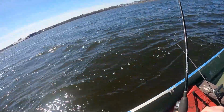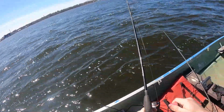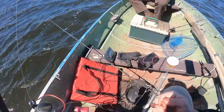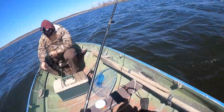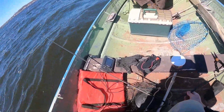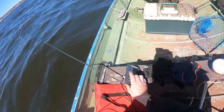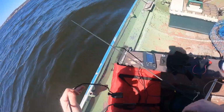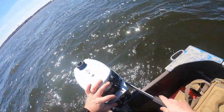I got it. What'd I lose? No, I got it still. See, did I bend the hook? Straighten the hook? No, I did not straighten the hook. All right, well, pulled anchor, but the real question is, I'll turn this off for now. That is the real question.